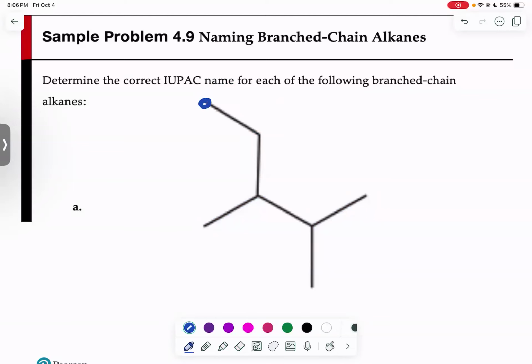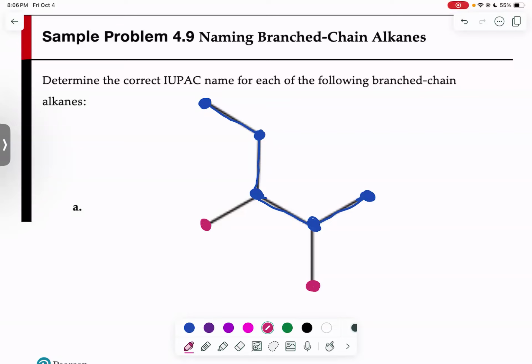So here's a carbon in the parent chain, and I'm going to follow this line until I get to a branch point. Now I have to decide, am I going to go down or am I going to keep going forward? And the answer is you go for the longest one. So I'm going to keep going forward and I'm going to get to this one. Now here I decide, do I go up or do I go down? Well, it's the same thing. It doesn't matter. So you could have picked either way. So this is my parent, and I've dotted every single carbon that's in the parent. Now I'm going to dot my carbons that are substituents. So the red are substituents, the blue is the parent.